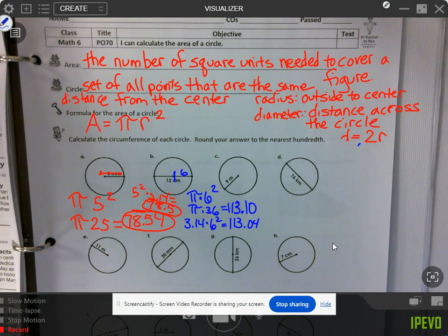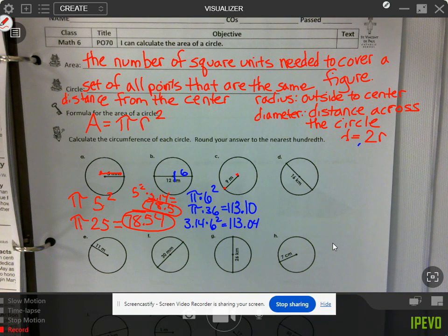How are we feeling about finding the area? Show me your thumbs. I'm missing quite a few thumbs. If you're comfortable, it's a straight thumb up. If you're not sure, it's a shaky thumb. Okay, so most of us are feeling pretty comfortable. The big thing to remember is when you come to your circle, what is our first step? What's step number 1? Madison. To find the radius. Make sure you have that radius.